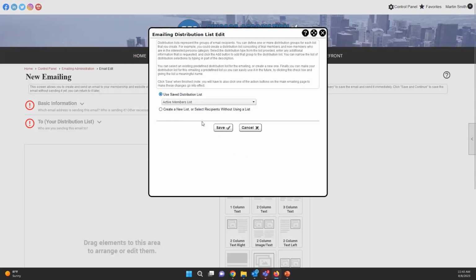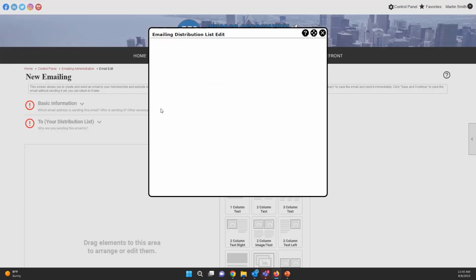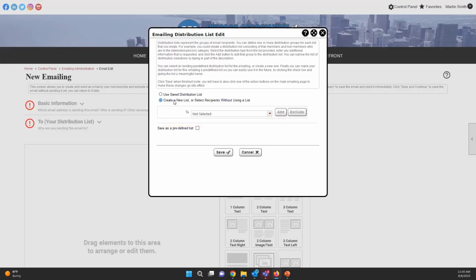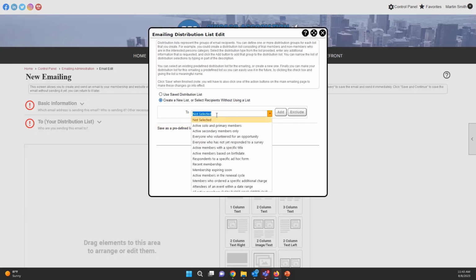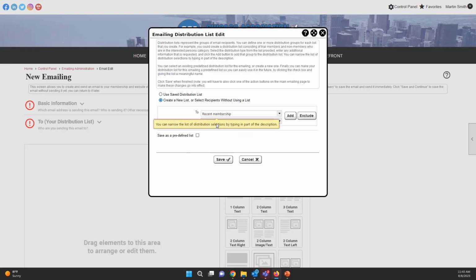Moving along, edit distribution list. Who's actually going to get this list? So let's say we're creating a list for the first time, and you'll notice once I hit create, this drop-down menu opened up. And this is where I start pulling groups in to customize my list to send an email to. And it's dynamic. And by that, I mean, well, recent membership. Well, you'll notice right away, this other menu just opened up. So I want to turn around and say, yeah, people in the last 60 days. And now I'm going to add another.